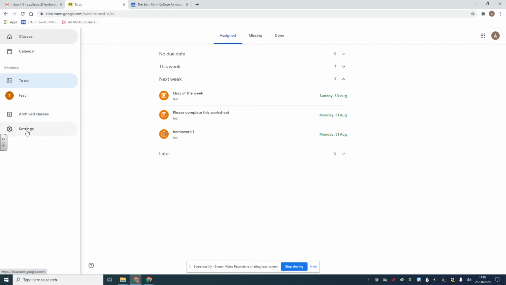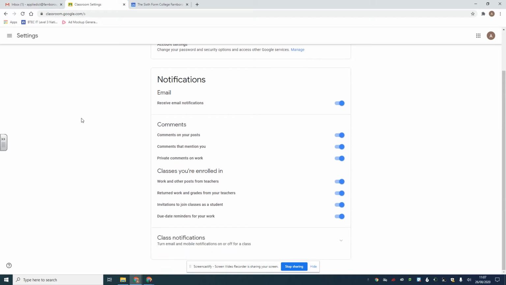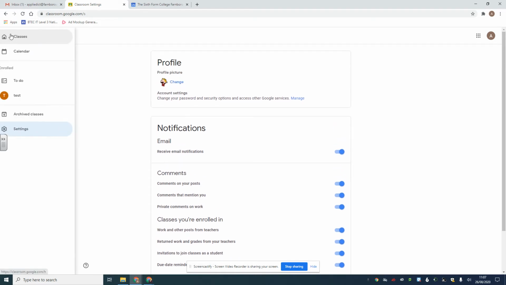The other thing that we can do in here is look at settings. Now, we've talked about notifications before and how important it is that you're aware of what's going on and what work that you're receiving. So in here, this is where you turn on your notifications. And we recommend that you have your notifications on during the working day, over the weekend, but some people like to turn it off in the evenings when they go to sleep to stop their phone pinging with the notifications. So this is where you can control that. But it's really important that you do receive notifications so you're fully aware of the work that you've received.